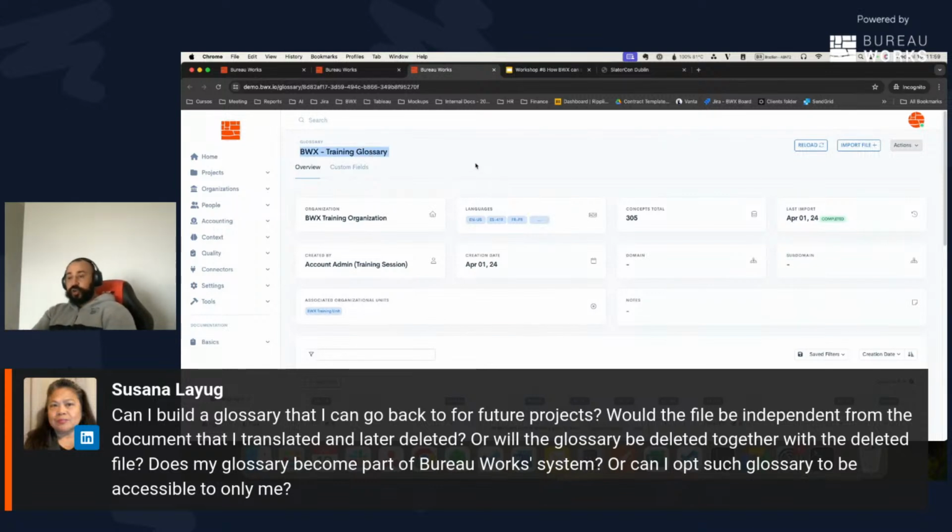If I want to use this for just one project, that's fine. I can do that. I'm going to associate this glossary with a single project and use it strictly for that project. Or maybe they have multiple projects from legal, and that glossary can also be used for all those legal projects for the same client. I can associate the same glossary with all those projects from the same client. So basically there's no one-to-one relation between glossary and project, unless you prefer to have one glossary created for each project, which is not common.